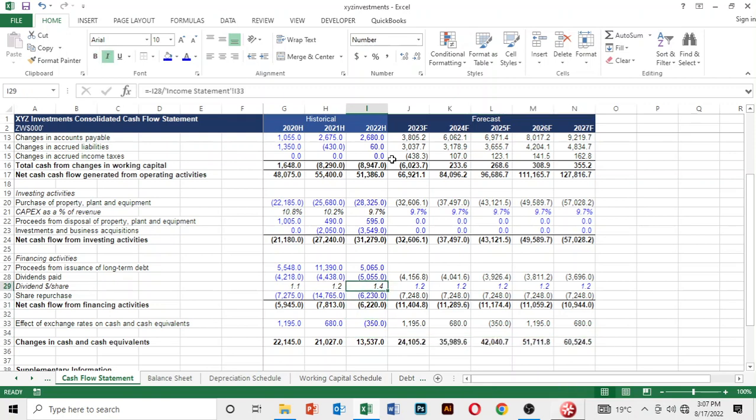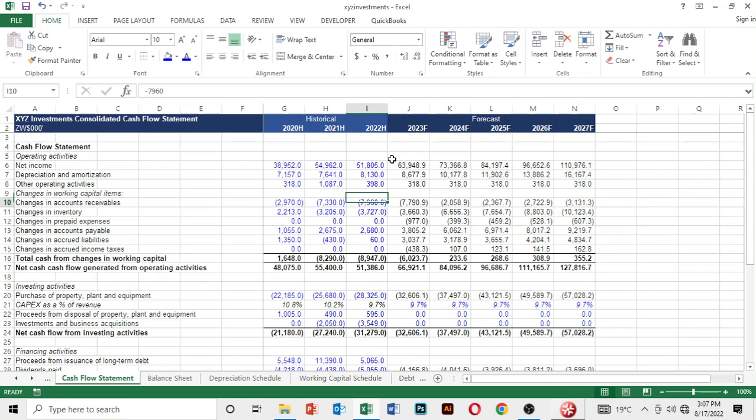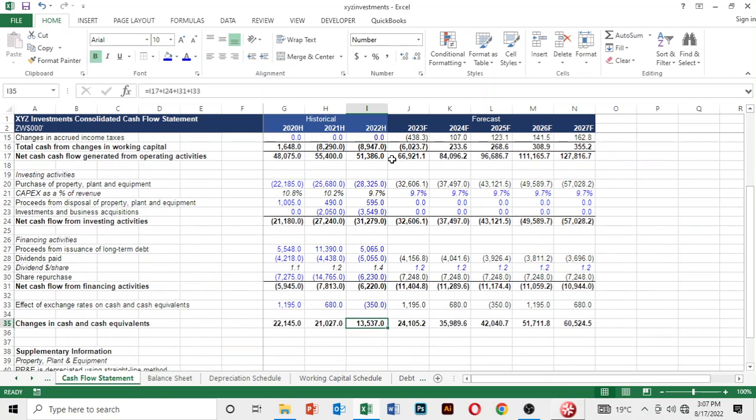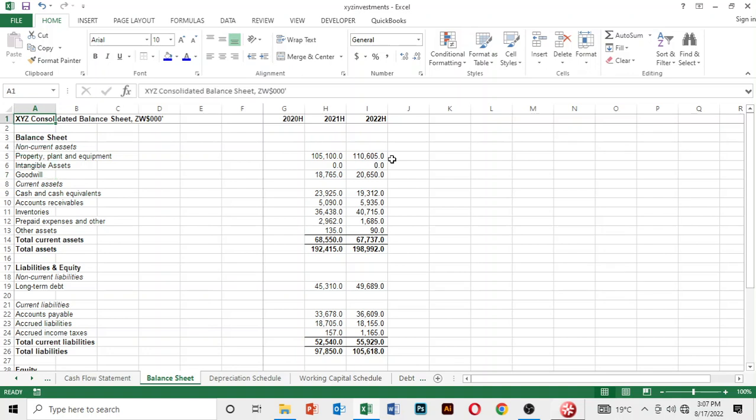We are only left with the debt section, but we are going to come back to it later. For now, let's proceed to project the balance sheet. Okay, so let's proceed to the balance sheet. So now it's time to project the balance sheet. Perfect.